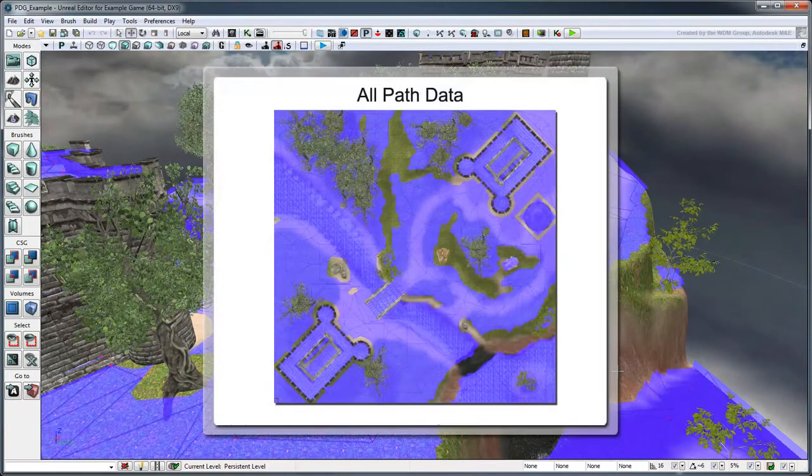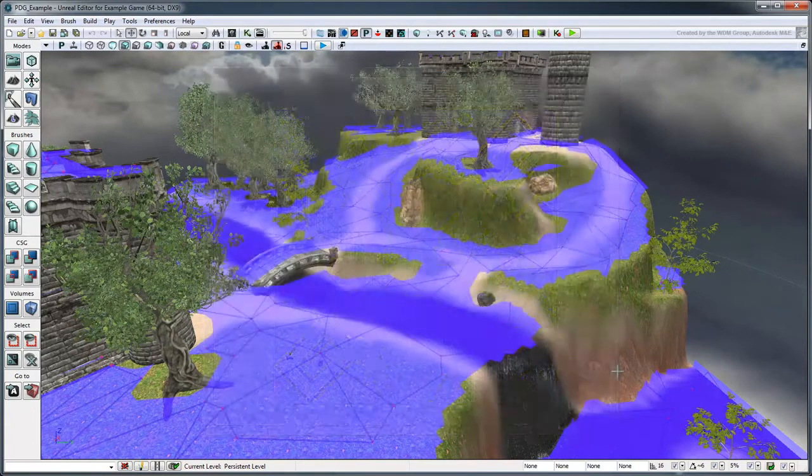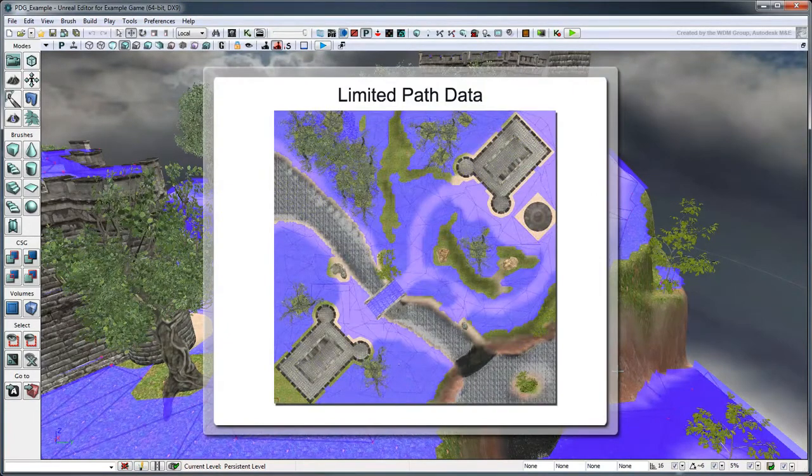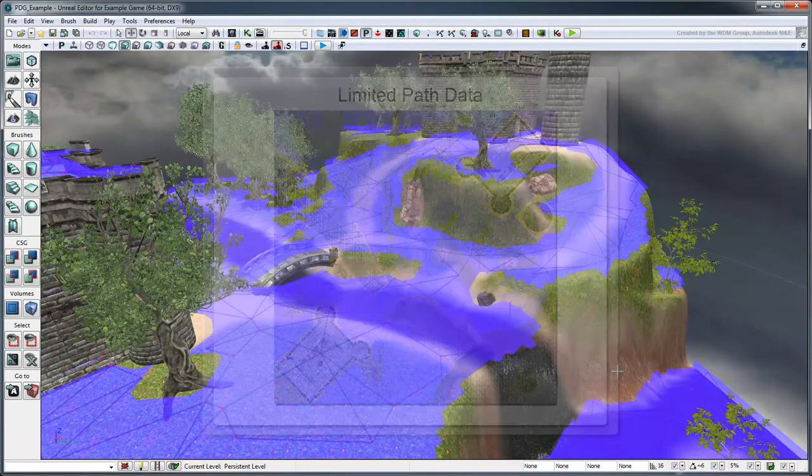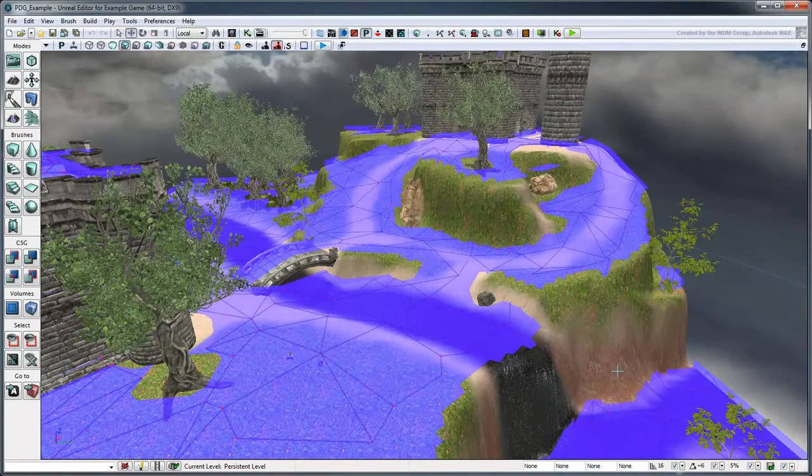By default, Kynapse generates path data for all areas in the scene that a path family member could potentially stand. However, to save memory, we'll want to limit the path data we generate to only cover what the bot can actually navigate. The navigable terrain is determined by a number of factors, the first of which is the terrain type.